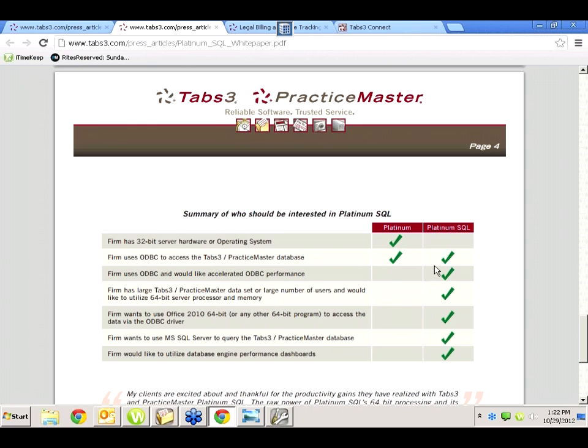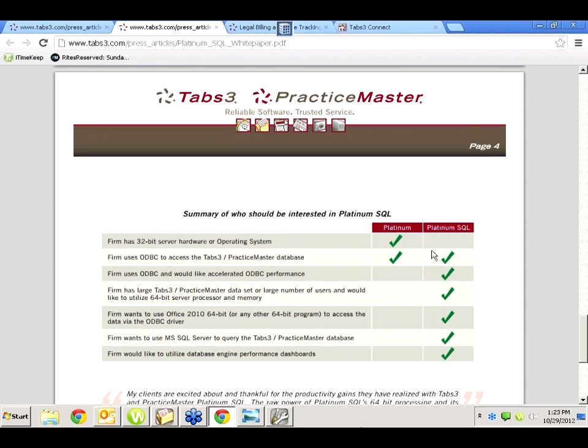But if you do have a bigger server, a more advanced 64-bit server running a more advanced 64-bit operating system with more memory than you would have in the smaller configuration, or if you have a need for the accelerated use of data access, then Platinum SQL really makes sense. So if some of our clients are 25, 35, 45 attorneys, our largest client is 72 attorneys, those are installations where we are seeing a great move to Platinum SQL simply because it's going to provide a faster experience both from an external reporting capability and from a general all-around capability of data access, as long as we've got that extra server RAM and that we have allocated it for STI to be using as a caching server, caching RAM. I'll stop talking nerd now.